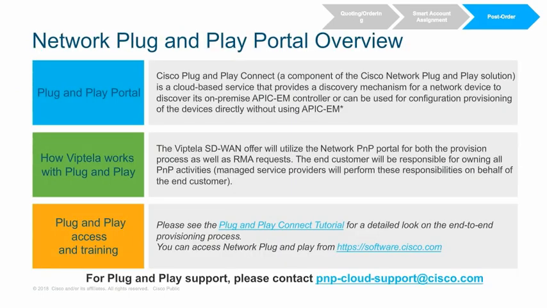The Viptela SD-WAN offer will utilize Cisco's plug-and-play portal for both the provisioning process as well as RMA requests. Cisco Plug-and-Play Connect is a cloud-based service that provides a discovery mechanism for a network device to discover its on-premise APIC-EM controller. It can also be used for configuration provisioning of the devices directly without using APIC-EM.